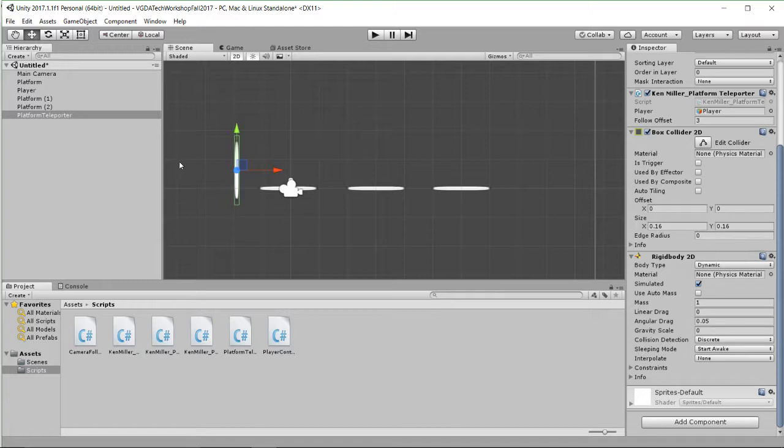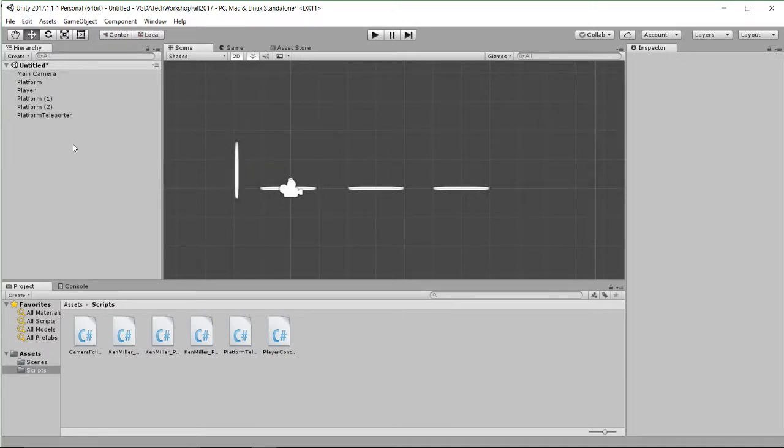But first, okay, so you saw that as I was playing, the bar was actually starting to tilt. Go back to the rigid body and click on constraints on here. This little drop down, this freeze rotation. We want to freeze it on the Z position. So yeah, this is the really basic infinite runner that you've made.